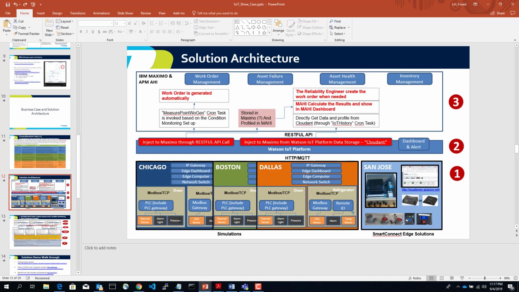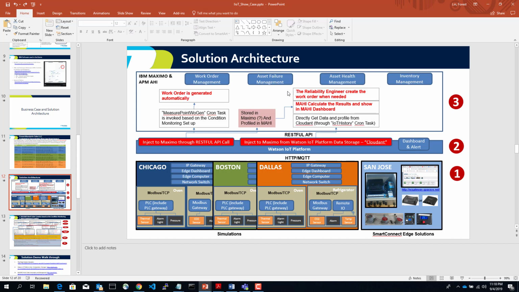In the third session, we go through what an IoT platform is, really our message hub. We can store the data on the cloud end, and we also do the orchestration through our API calls. It also includes some dashboards and alerts. That was a brief introduction. In the fourth session, just the previous session, we went through MAXIMO with two major use cases, work order management and automation, and also asset failure management. These two cases, how can we handle them?